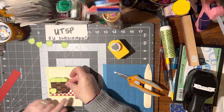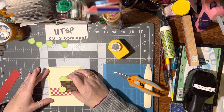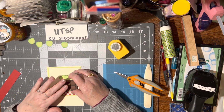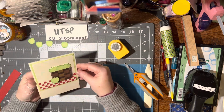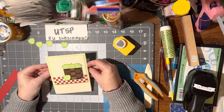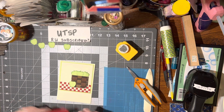We could put it to the side if we want to put a word. You know what? Maybe, I don't know. I'm going to put it to the side anyways. Maybe to this side since the apple is here. I'll do it like right there. There. That's pretty. What do you think of that? Isn't that neat? A gingham tablecloth. I love it.